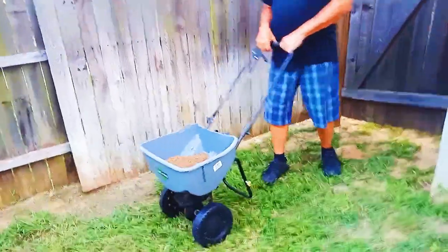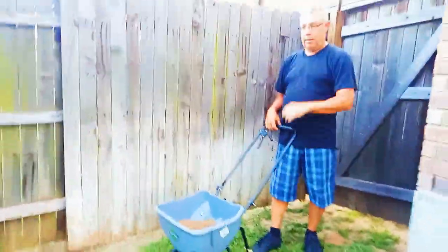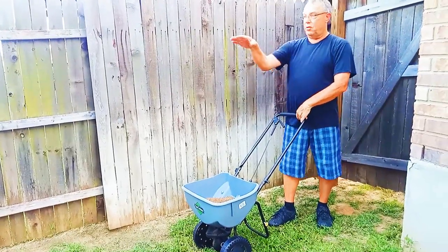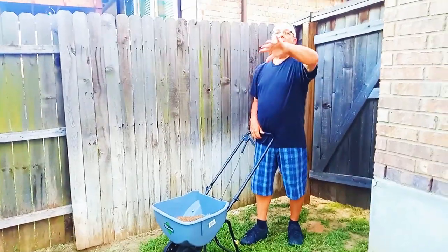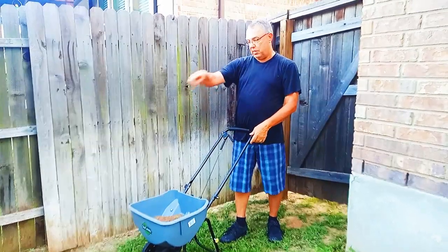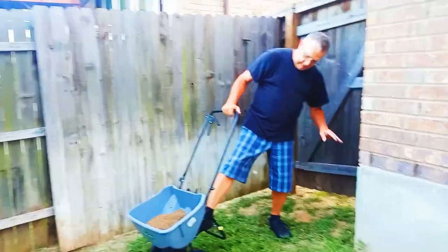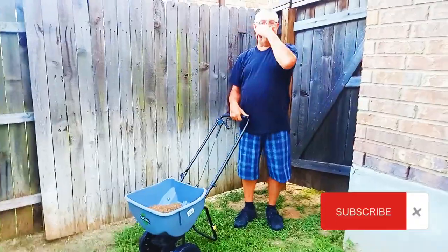How do you put that one? So you walk. Start from there. Right. You walk. And as you're walking, you squeeze this handle. When I get to the corners, I let go and I just do a line. And then when I get to one circle, the next circle is 5 feet further inside because it'll cast it out. There's a little wheel on the bottom. Can you see this wheel? Yeah. That wheel will spin as the wheels go around and it throws the weed and feed out, right? Yep. So, ready? Go.